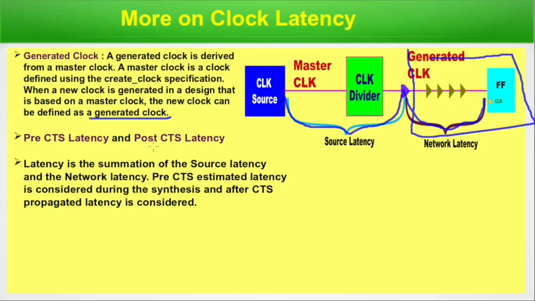Pre-CTS latency and post-CTS latency are also defined in VLSI. Latency is the summation of source latency and network latency, as we have said. Pre-CTS, estimated latency is considered during synthesis, and after that, propagated latency is considered. So we are done with this slide. Now let's move to the next slide.